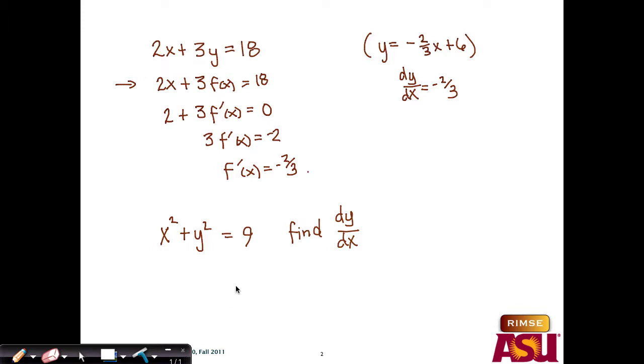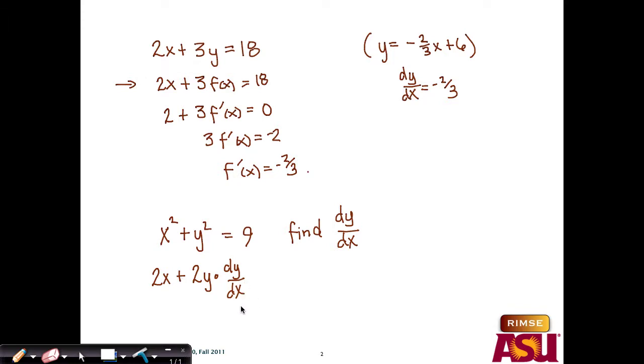So if we're doing this, then the derivative of x squared with respect to x is 2x. The derivative of y squared with respect to x, when we're trying to find the rate of change of y with respect to x, means that y is being treated as a function name. So this is like f of x squared. The derivative of a function squared is 2 times that function times the rate of change of that function. So I could have done what I've done in the other cases and called this f of x squared, but y and x here aren't being treated equally. x is being treated as a simple variable, and y is being treated as an entire function.